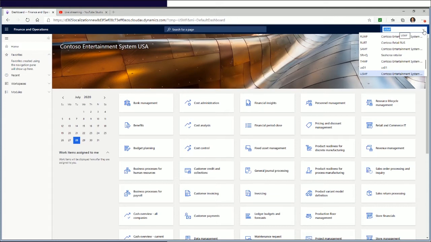D365 Finance's intercompany piece allows you to have what's called centralized payments. This holds true for both accounts payable and accounts receivable. Going back to another client, they have over 80 entities. Each entity is basically standalone.